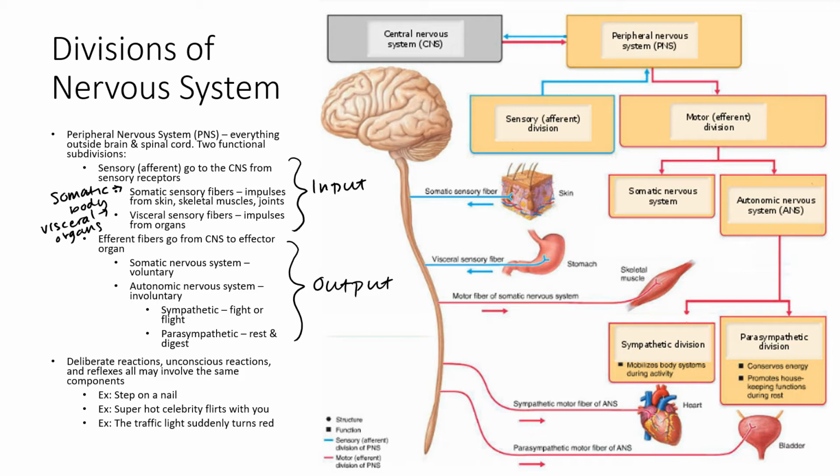If you touch the desk with your fingertip, you get mechanical pressure sensation that's going to be picked up from nerve endings in your skin and delivered to your brain by way of somatic sensory fibers. Joint sense, like where your body is in terms of flexion or extension, for example, and information from your skeletal muscles are also transmitted through somatic sensory fibers. Your visceral sensory fibers bring in pulses to your brain from the organs. So your stomach, for example, if it's grumbling because it's hungry, is going to send hunger signals from itself to the brain.